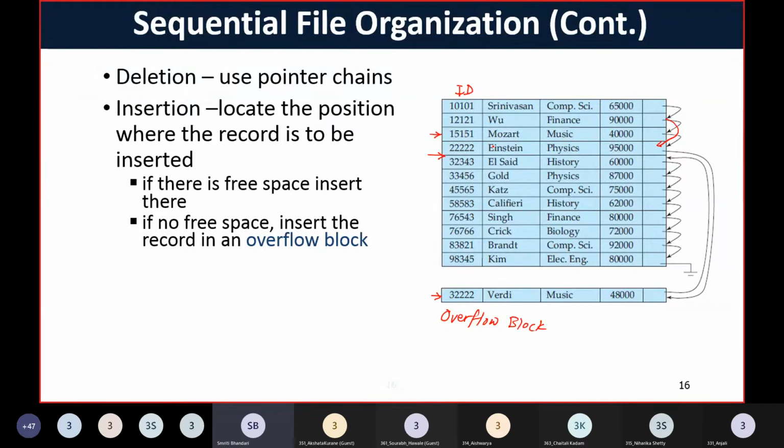This is how the logical order of the records is maintained, even though it is not possible for us to maintain the physical order, because there is no space available to insert the record. Even if we are inserting the record in the free space available, or in the overflow block, in both cases the pointer chain must be updated. Please remember, this pointer chain is actually giving us the order of the records.